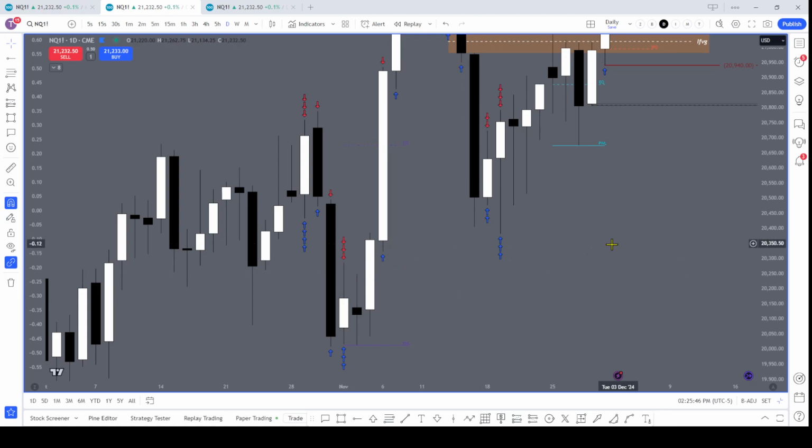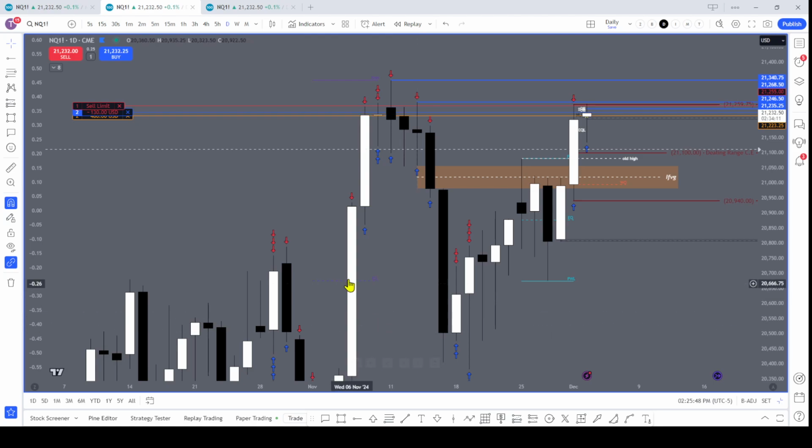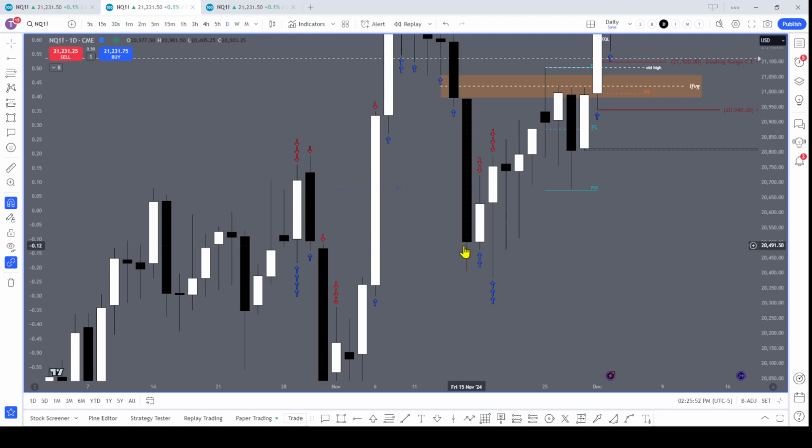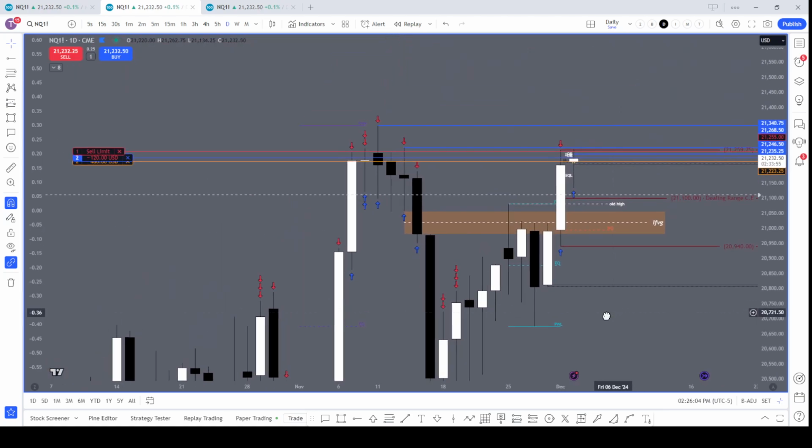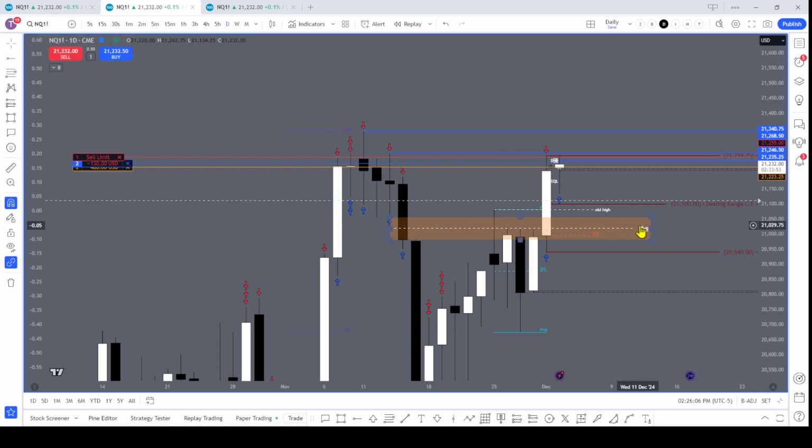Breakaway gap down here. Came back, rebalancing this BISI. Came and touched the, everything's fractal. Same thing we was doing on the 1 minute, we're doing on the daily candles, daily chart. Opening price, came down, touched it, boom, started going higher. Boom, closed above this inversion fair value gap on the daily time frame.